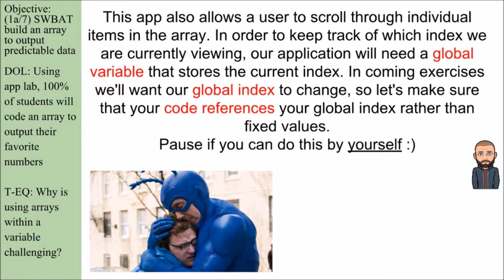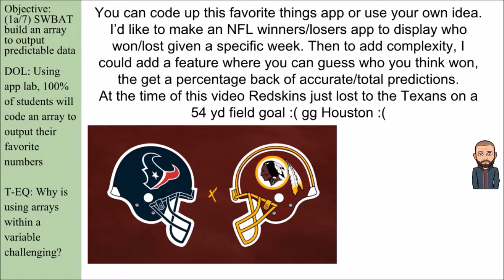Let's say you struggled with those step-by-step instructions code.org gave you. I'm going to go ahead and walk you through my own little project. I want you to code up your own app that's similar to this favorite things concept, but different. For example, I thought up this idea to make an NFL winners-losers app to display who won or lost given a specific week in the NFL season.